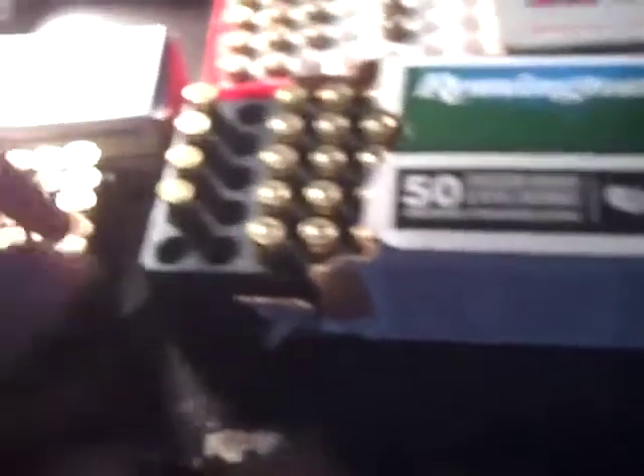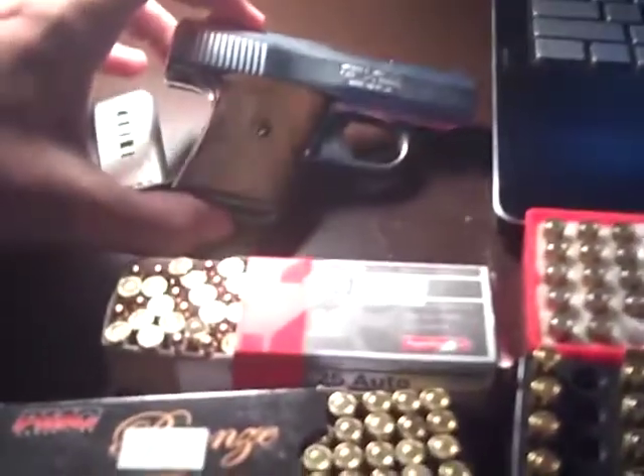This is the best stuff I have, or have shot. This PMC ammunition bronze — it's a 50 grain full metal jacket. This seems to be working the best because I don't have any failure to feeds, no sort of light strikes which I commonly get with other types of ammunition. I'd recommend this for anyone who wants to give their Raven a shot and see what ammo works best.